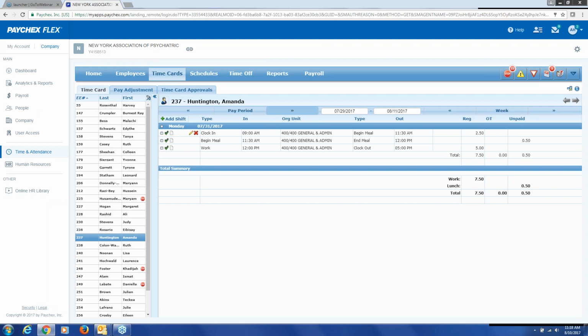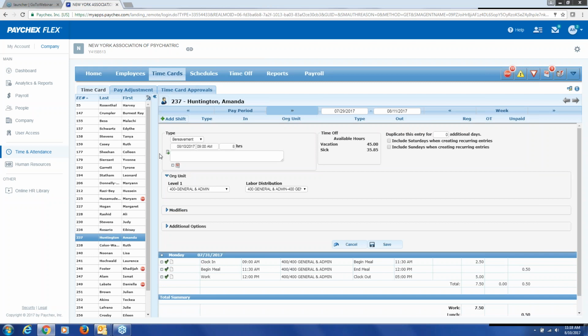If you needed to add a shift, and let's say somebody said, I don't know how to do it, but I had to take a day for bereavement, you would click up here in this add a shift box. Don't do add a punch, because we don't do punches, we just do work shifts.